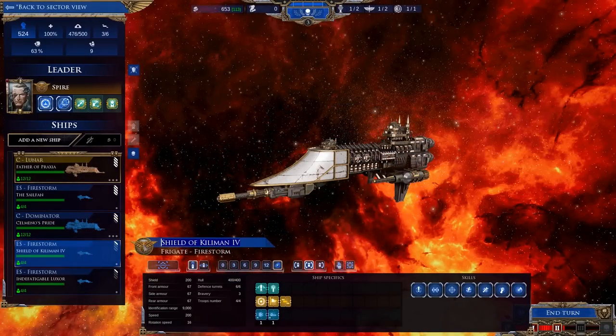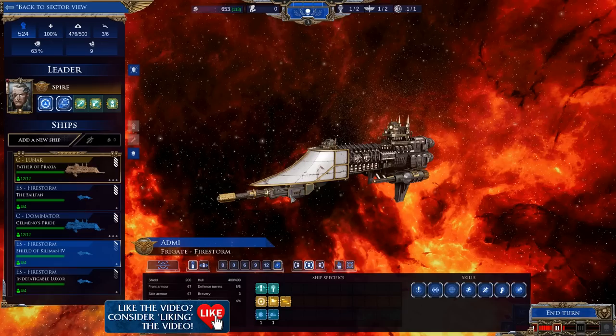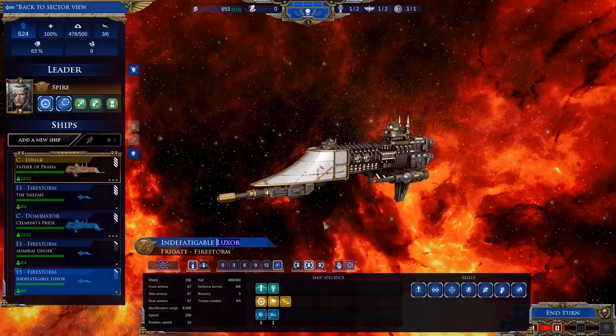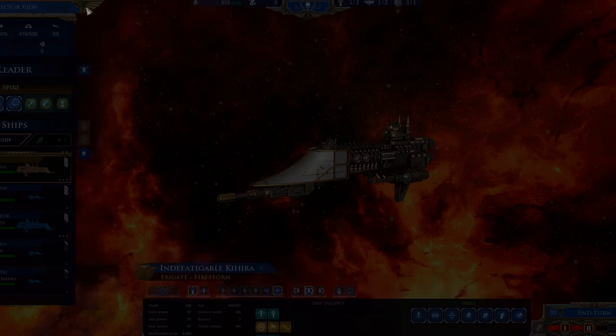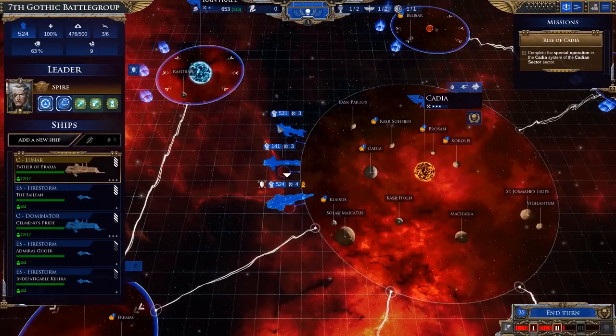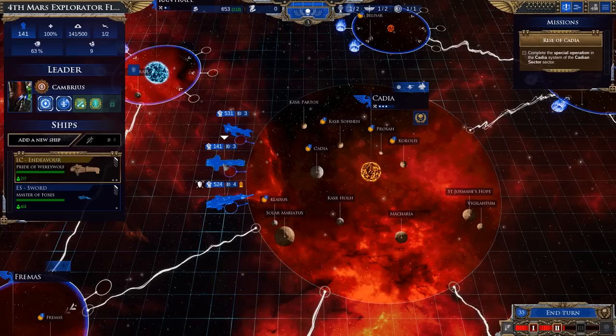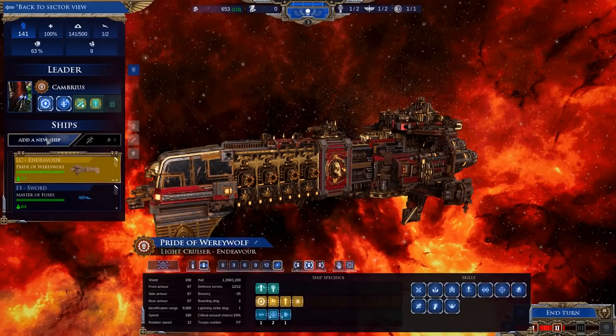So, you're going to rename to the, what would this be? Admiral Goic. And this would be indefatigable. Kira. Okay, back to sector view. And this is where we're actually going to spend a whole ton of money. We'll actually go in and add new ship from here.